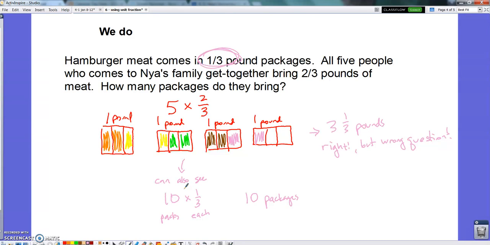If you need to go back and watch either of these examples again so that you come to class really ready, prepared, and understanding this, please do. Once you feel like you've got it, and you've got it neatly drawn and written in your notes, you're all set. See you tomorrow.